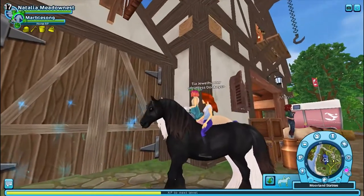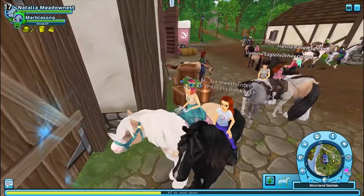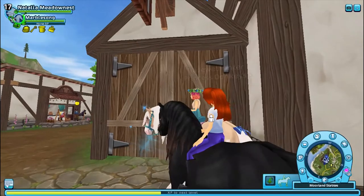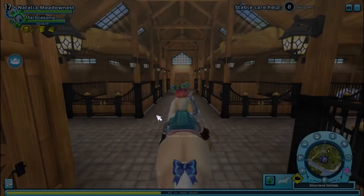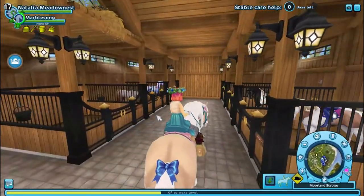Phrasian. No, it's Tanker. No, it's the one that we have. Yeah, Irish Gold. I don't like that one. It's kind of ugly. Like, the one we have is better. Yeah, because it's got the white hooves and stuff. I think she's a newbie because she had the hair. Like, a noob. Newbie. Yeah, but sometimes people still keep that hair. I don't know why. I don't like it.